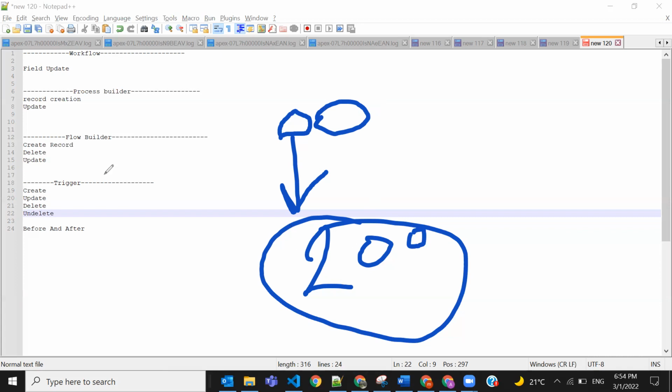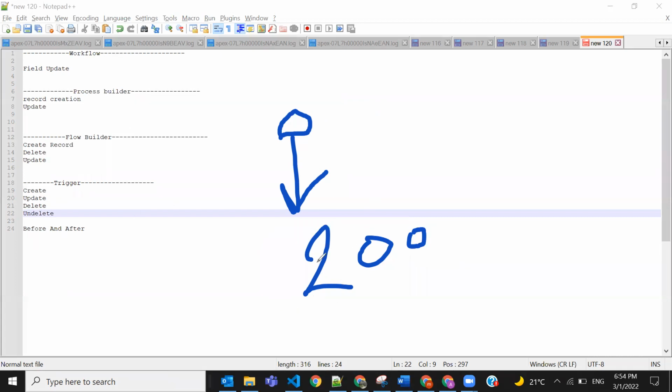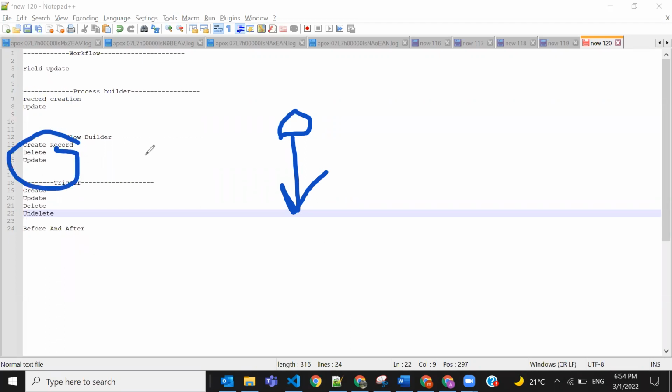That would not be possible using Flow Builder and all, because querying the records from the child record is tough there. So whatever the complex logic, here we can say it is updating the records only, and we also have an update option here, but we cannot achieve this from here. Okay, so these are the few things which we need to take care of while differentiating.